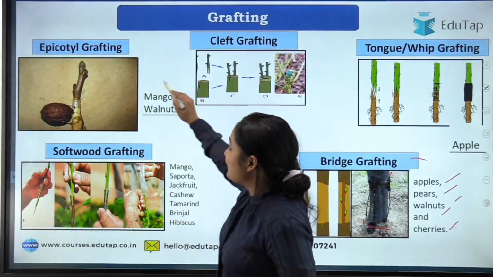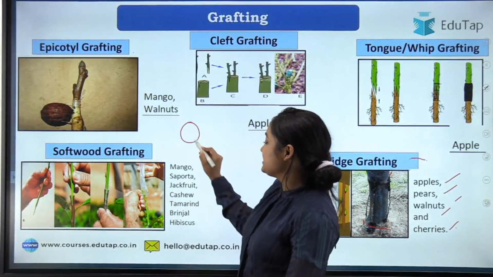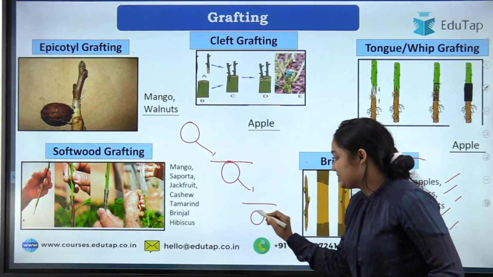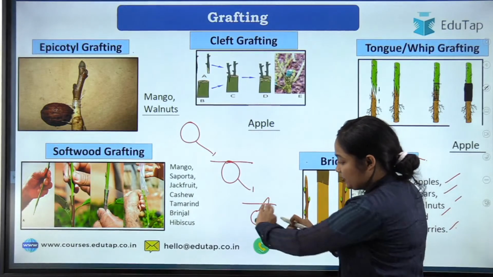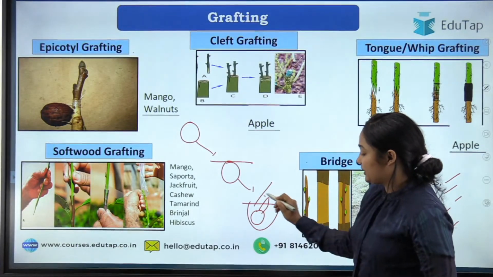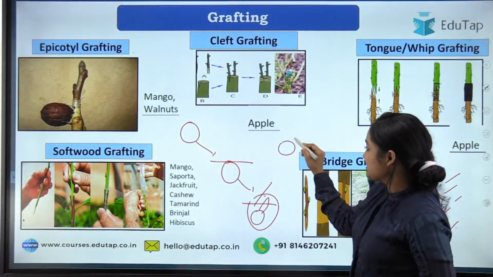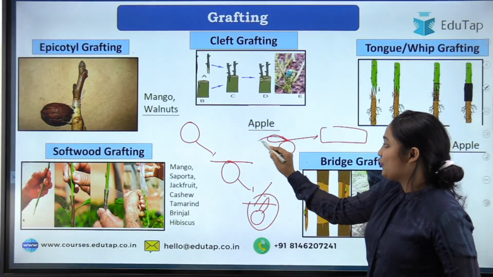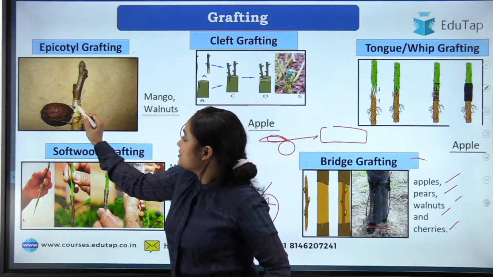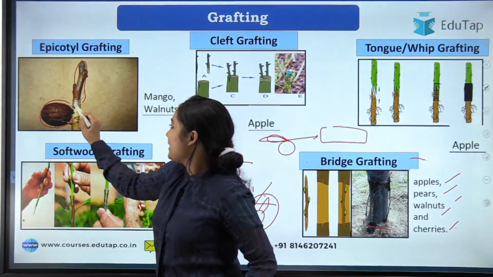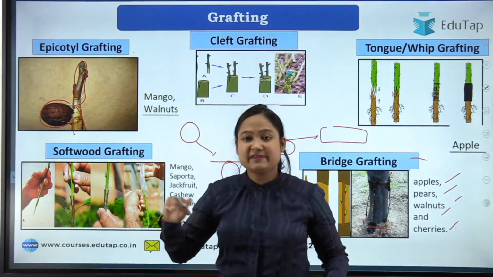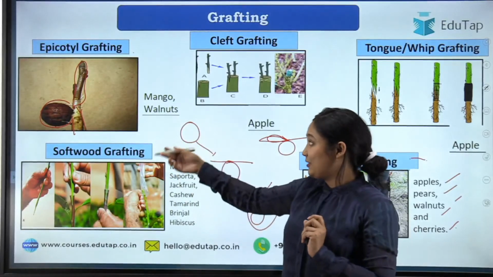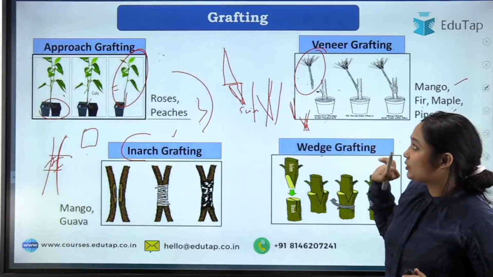Okay, Sushma, what happened in epicotyl grafting? This is your seed. You will put it under soil. In this seed you will see there is a sprout. So you will remove the soil, pick this particular plant, and among this sprout, you will take a branch and connect this sprout part to the branch. So this is your sprout part, and this is your branch. So this will now act as one plant. Is it clear? Do let me know, or I'll explain it. But for now, let's move to the next, the budding method.